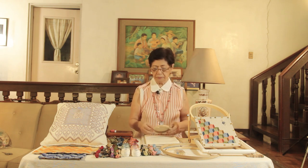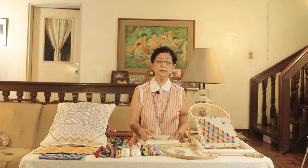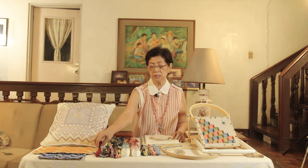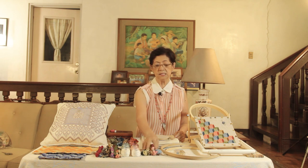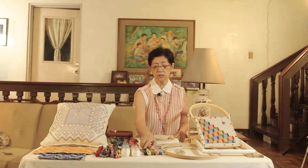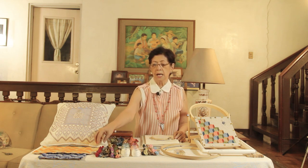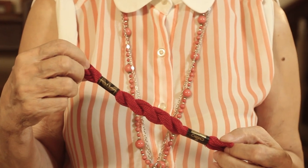So, the fabric or the canvas, and then of course the thread, depending on the fabric that you will use. I forgot to show you, I have some wool. Before they were using wool thread. This is cotton, but there is also wool about this size, which they usually use for needlepoint. These are Perle Cottons from here to here. This is size 3, the thickest size of Perle Cotton.